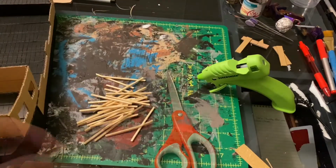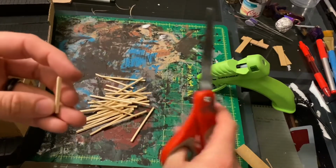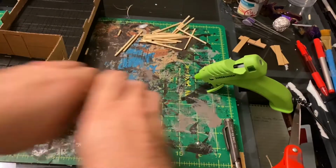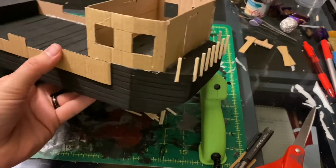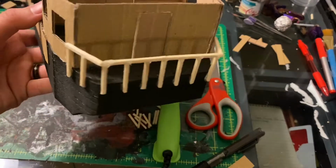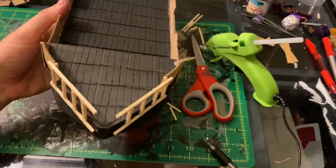Next I'm going to be using some craft sticks to make some 1-inch pieces. This is going to be for a somewhat fancy railing for the back of the ship, of the captain's cabin. Here I glued each little piece on and then added some longer sticks to the top of the railing as well as the bottom. And the same on the front of the bow of the ship here.